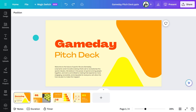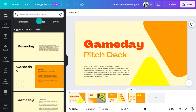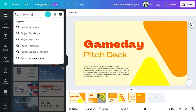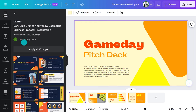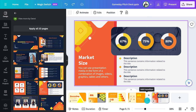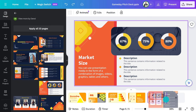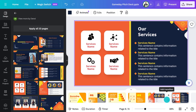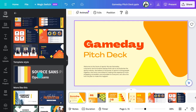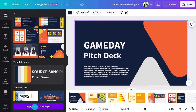The design tab has a few additions worth looking at — great for quickly finding inspiration and updating presentations so they feel cohesive and fresh. From the editor, click on the design tab and you'll see three options: templates, layouts and styles. Templates will give you instant access to pre-made presentations. Type in what you're looking for and you'll be offered a whole range of options. Click on any of these to see a preview of what's included — you can drag in slides, really handy when you want to borrow elements, icons, charts or infographics. You can hit a button to apply the style to the current slide, hit shuffle to reorganize colors, or apply the style to all pages.